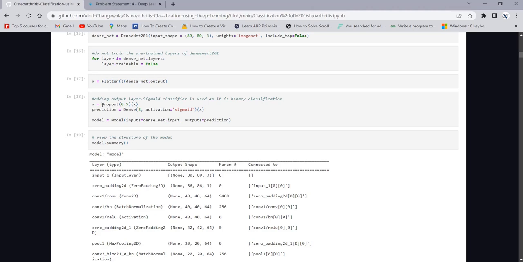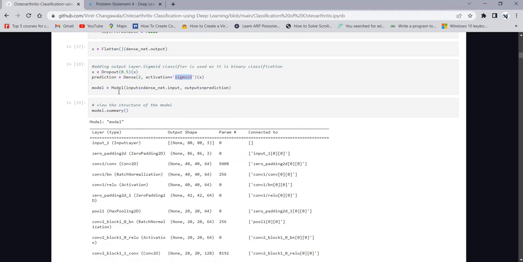Then further I have added dropout, which avoids overfitting in our model. And then I have given a dense layer, for which I have used the activation function sigmoid, as our problem is a binary class problem. If it were multi-class, then I would be using softmax.